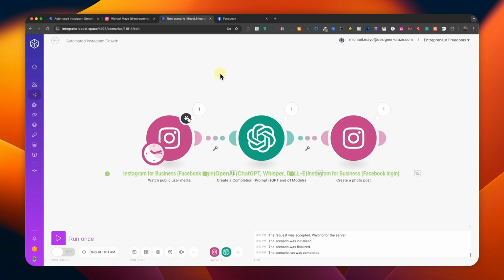Anybody can build this. I will be working on a second part to this on how to repurpose videos onto your Instagram. This is mainly for pictures and memes type things. So if you want to see more videos on how to use this when it comes to repurposing other content, please leave a comment at the end of the video.